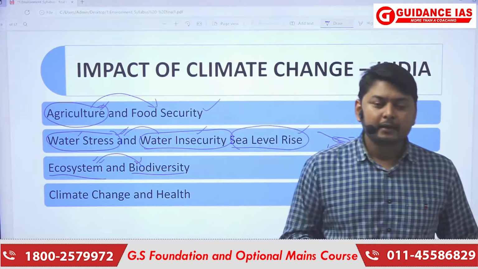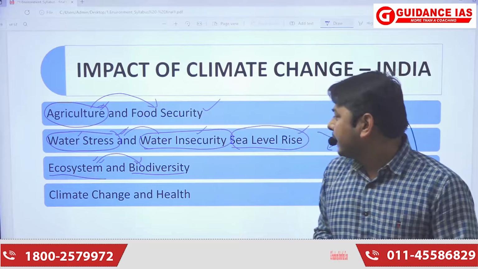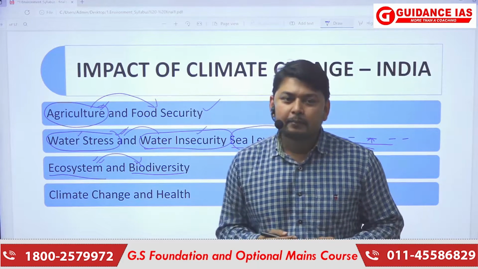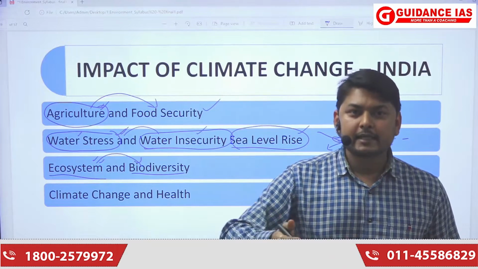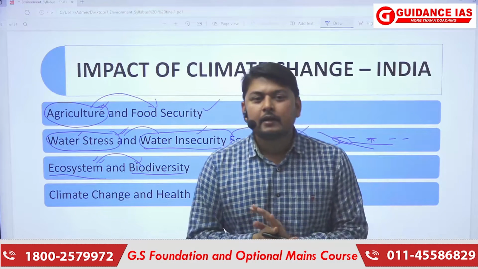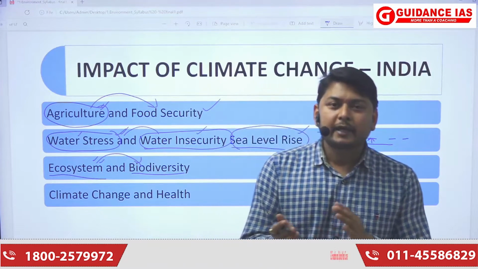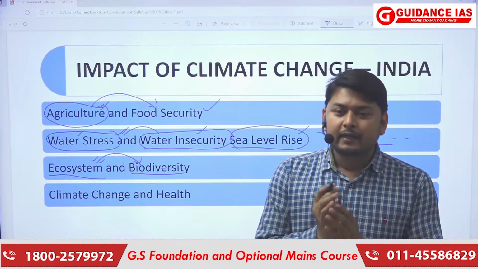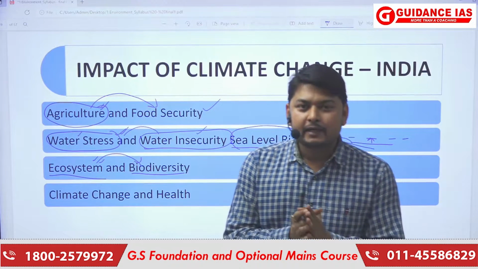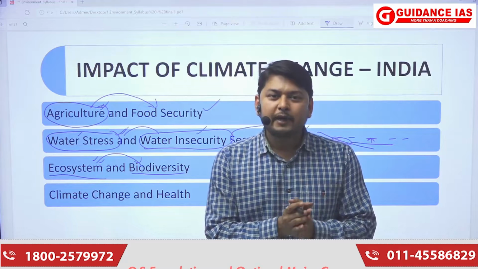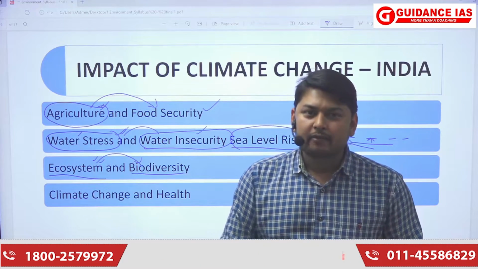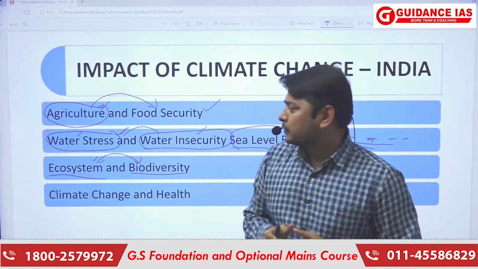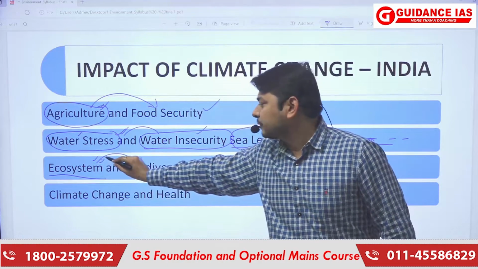For example, in India, if I take the example of some plants, like moist deciduous trees or dry deciduous trees, if these trees are cut for making furniture, their cost to the environment increases. It actually degrades the environment. So these are the issues which are related to the ecosystem.